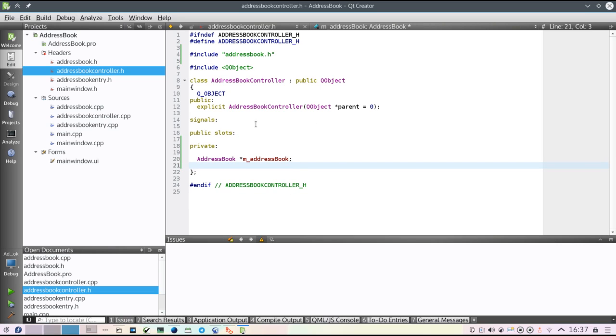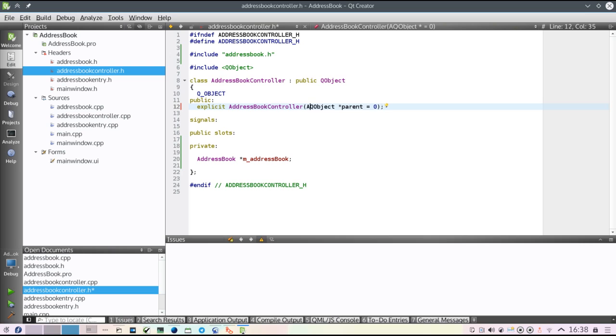Okay. And how does the controller get such an address book? The simplest way would be if it would just allocate a new one as soon as it is created. However, that's a bad idea in terms of testability of your code. Why? Because it pulls in implicit dependencies. Better is if you pass in the objects or services you depend on, for example, in the constructor. This pattern is called dependency injection, and if you plan to make your code unit testable, it's a good idea to use this pattern as often as possible.